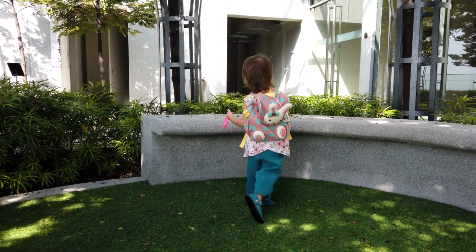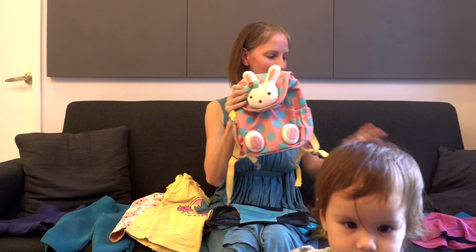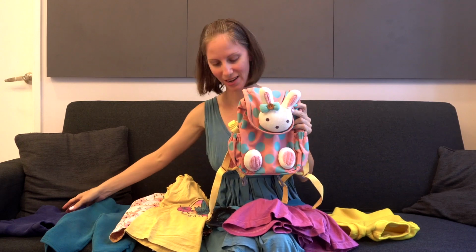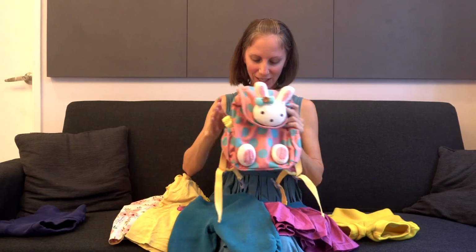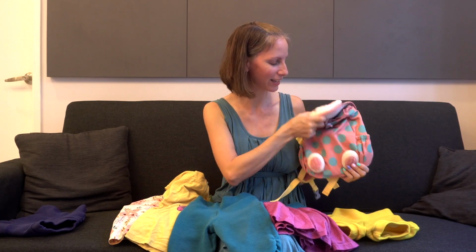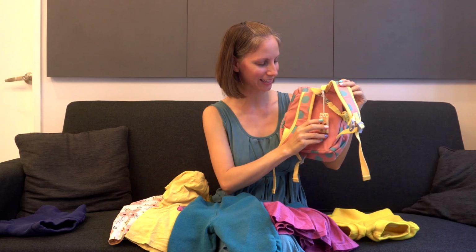I was really happy that while we were in Thailand, we found a cute little backpack that matched with her different woolies. I saw this and immediately just had to have it, let her try it on, and she had to have it too. She didn't want to take it off. And I really like how it coordinates with the different colors in her wardrobe. It's a nice soft cotton, and she likes to keep her different things, her keys and her wallet, in this adorable little backpack. It's got a little charm her dada got her in Japan.